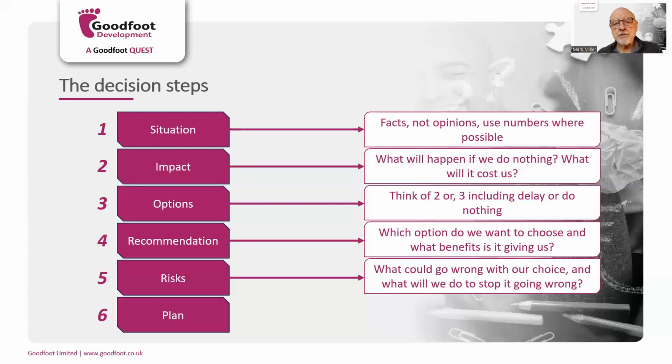So for example, one of our recommendations may be, well, let's go to an agency and see if we can recruit some people. Risks. Well, the agency may not deliver. The people that they give may not be from the right background and the right experience that we want. The team may not get on with the people that we introduce.